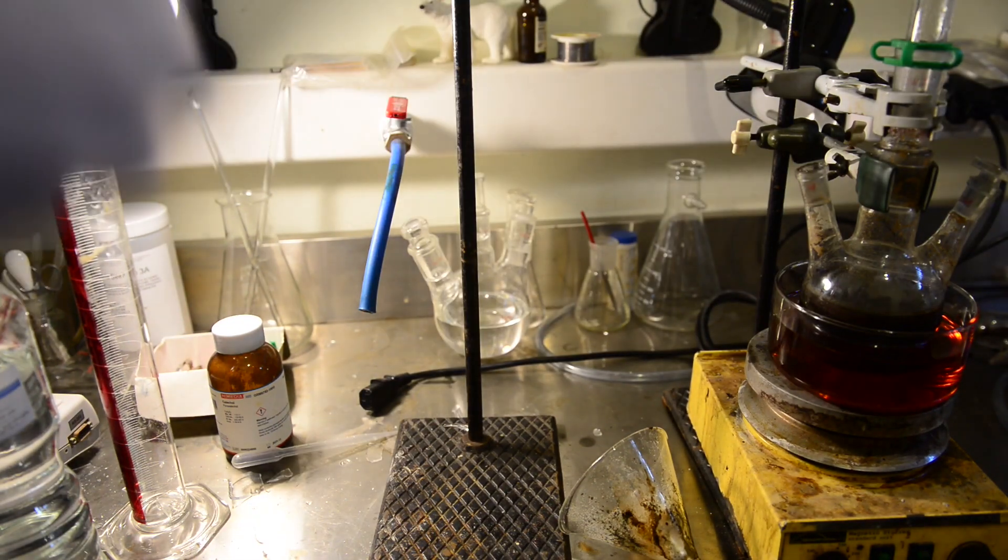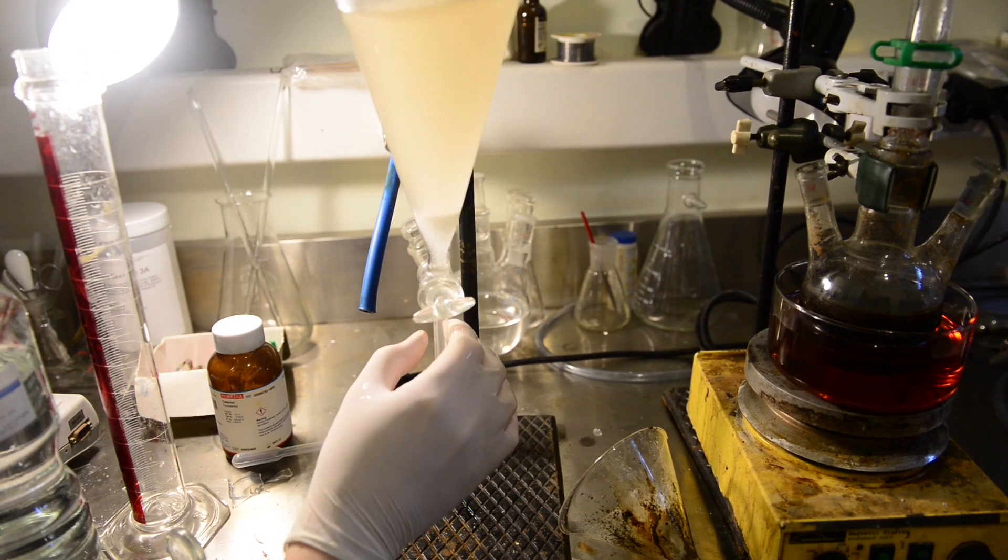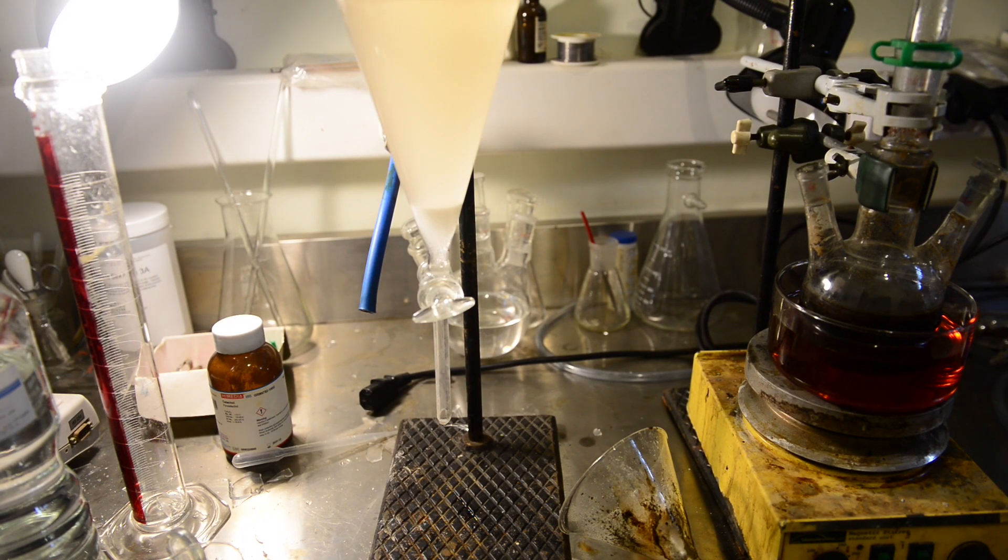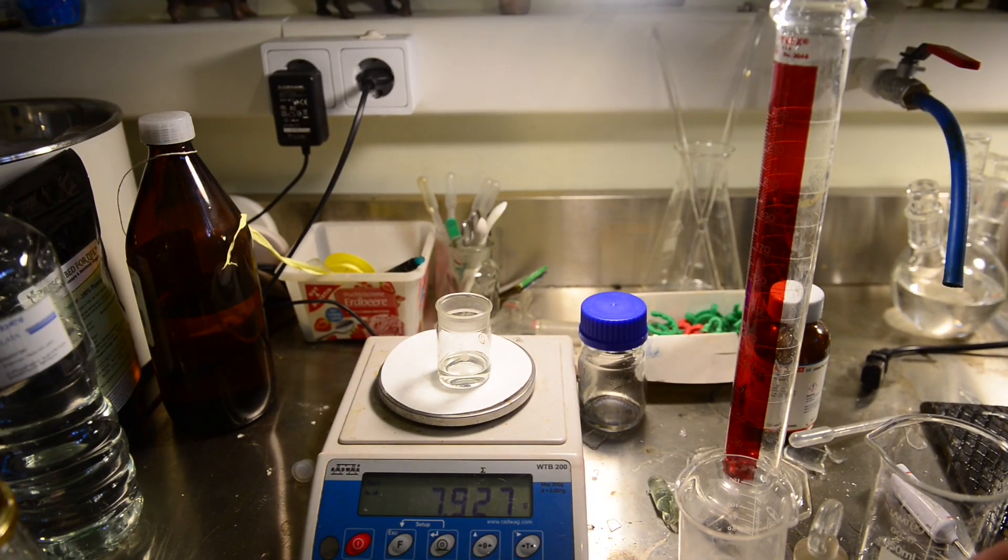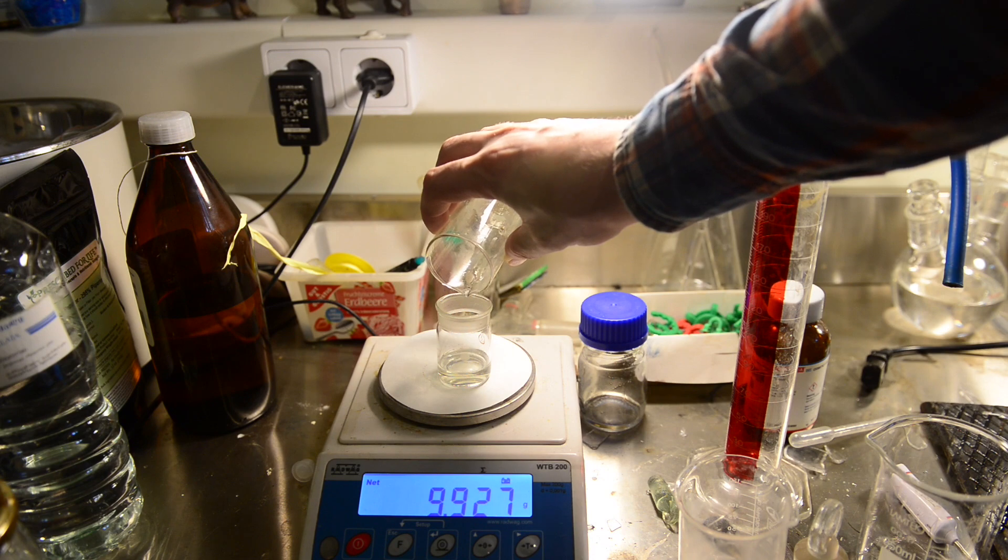Separately we saved and combined all the water washes and have extracted it with 30 milliliters of DCM twice. We are curious how much product water phase might retain and how this will affect our yield. After drying and evaporation of the DCM, an additional 2 grams of product is obtained.